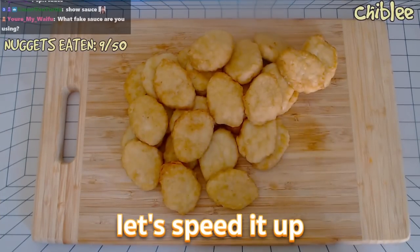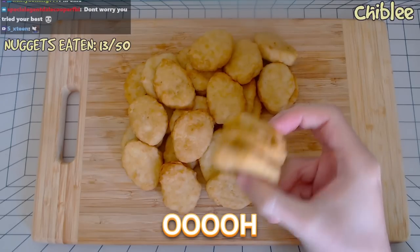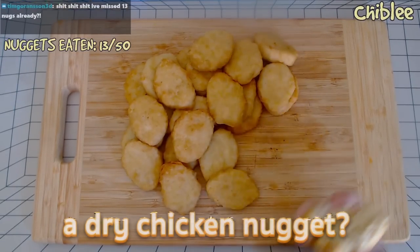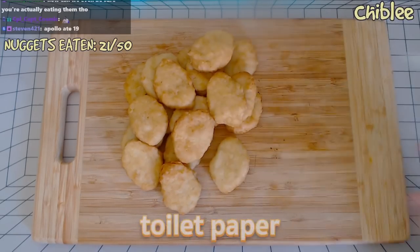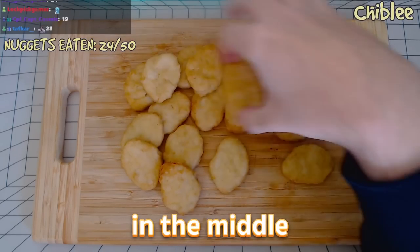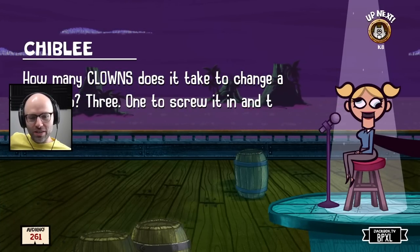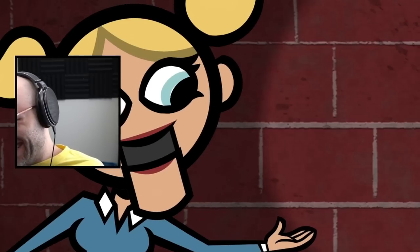I could have done this in like 10 minutes — let's speed it up. 10, 11, 13... I thought you were vegetarian? They're vegan. Can I make a nugget sandwich? With all the social injustice in the world, you're getting mad at me eating a dry chicken nugget? I have a tissue, I have a piece of toilet paper. Are you raw-dogging these nuggets? The nuggets in the middle of the mountain are so wet. How many clowns does it take to change a light bulb? Three — one to screw it in and two to check each other off while the other one changes the bulb. Clowns are sick dude.